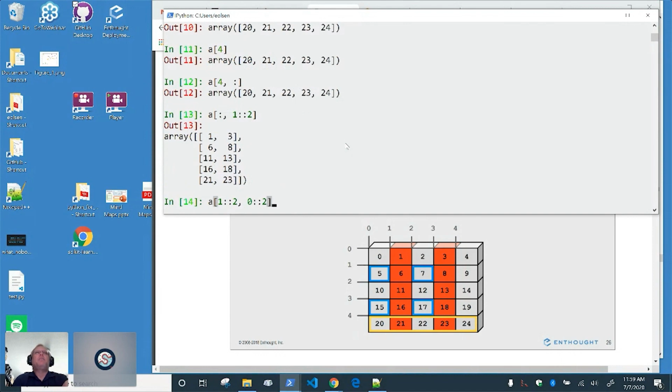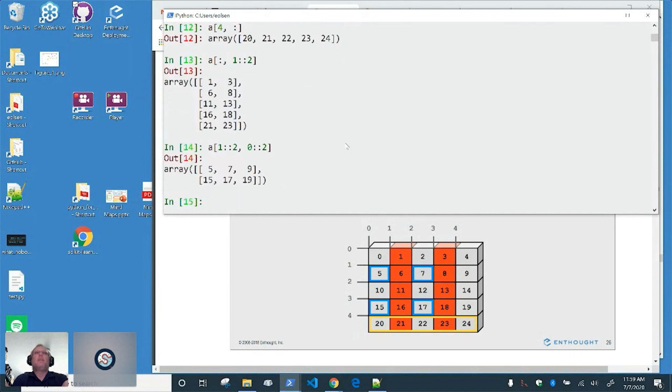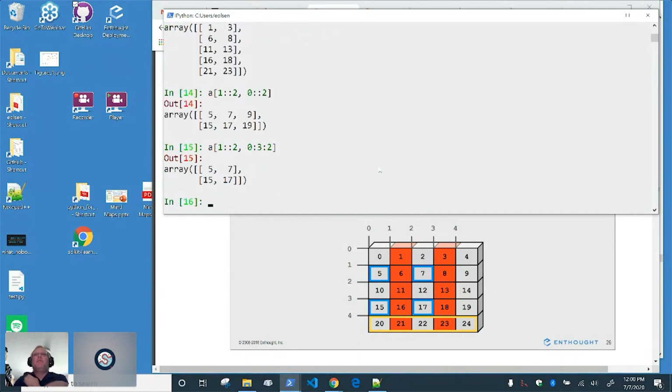We'll see what happens. We get the 9 and 19 extra because I wanted to stop before the end. So how do I do that? We can go up to column 3, which is just right after the last column in blue. That should give us the results we want.